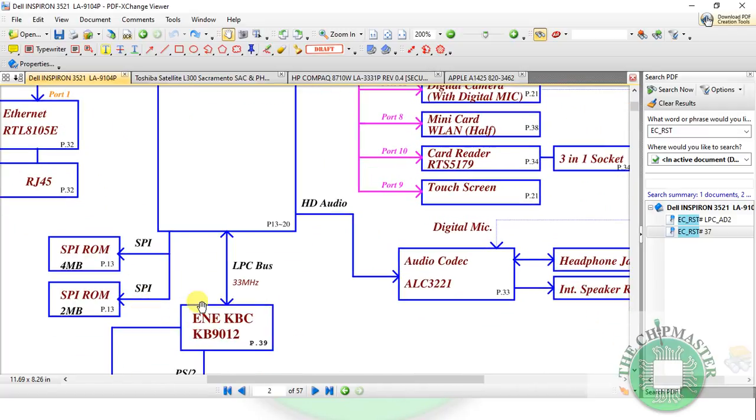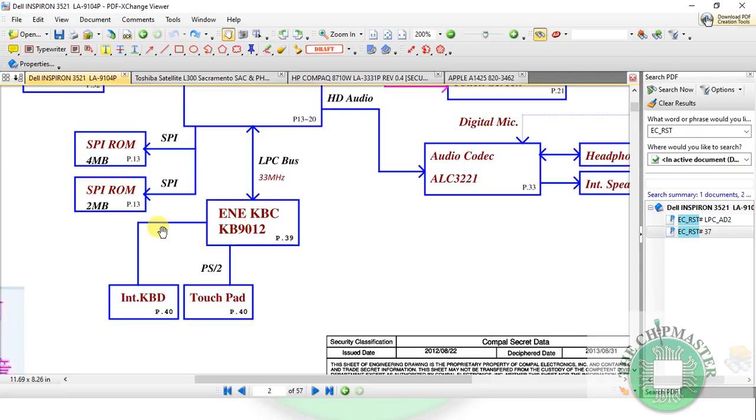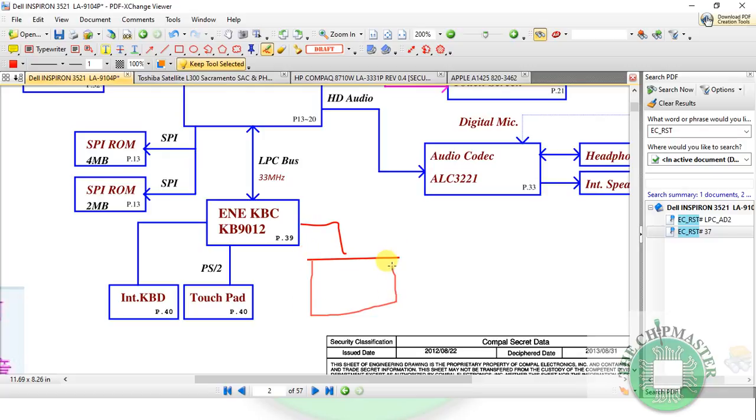As you can see, this is the EC and it is connected to the PCH via the LPC bus, and if you notice, the EC is managing the keyboard, it is managing the touchpad. That's it. Normally you'll see another path here. If it doesn't have its own program, you'll see another box here and it will have another SPI ROM here, right, indicating that it doesn't have its own program. So it needs to read this SPI ROM in order to configure its GPIO pins, right?